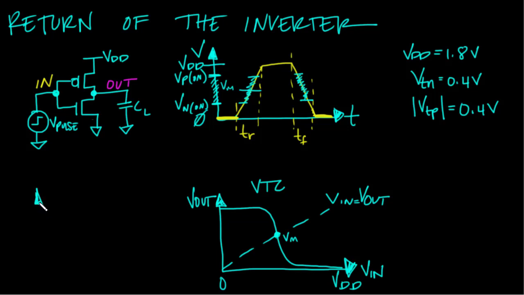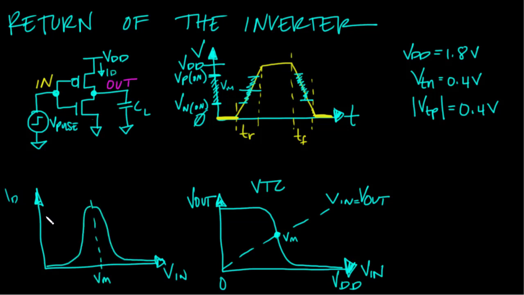And another thing that you can look at actually as a function of the input voltage, so you could also do, this is V in and this is the current. We could just call this ID. And when I say ID, I just mean this ID, like that, okay? What you have if you look at the current as a function of the input voltage is that around this midpoint, you actually have this huge spike in the current. And so this is where you're going to lose all your power. When you see these kind of spikes in the current, think power consumption. So everybody these days is thinking about low power and not wasting power.